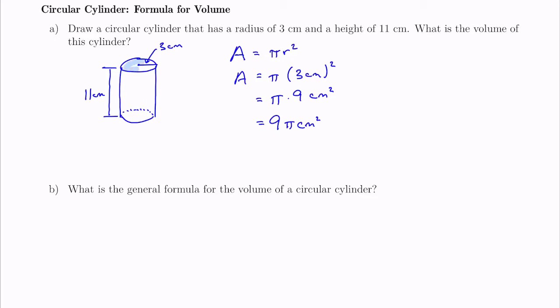Now to go from the area of just this top surface and to convert it to the entire volume, taking into account this particular height, we will need to multiply that top surface's area by the height. So the volume will become 9 pi square centimeters times 11 centimeters. Multiplying the things that can interact, 9 times 11 is 99, so we'll have 99 pi, and centimeters squared times centimeters will become centimeters cubed, so 99 pi cubic centimeters.